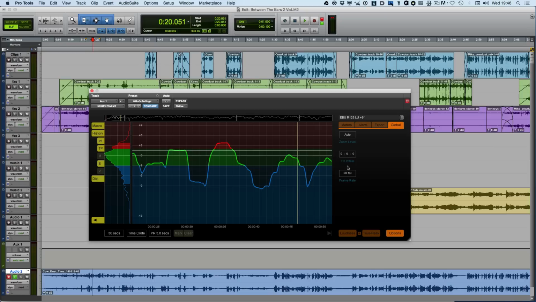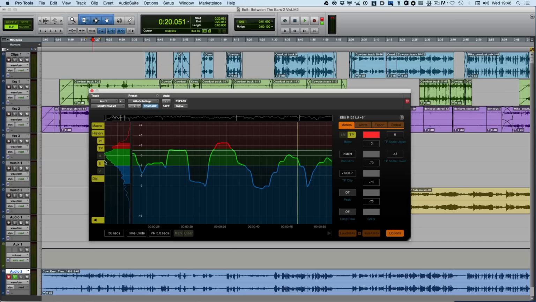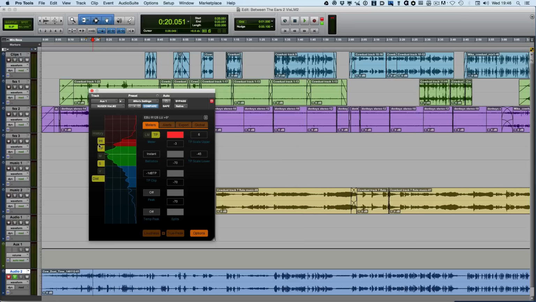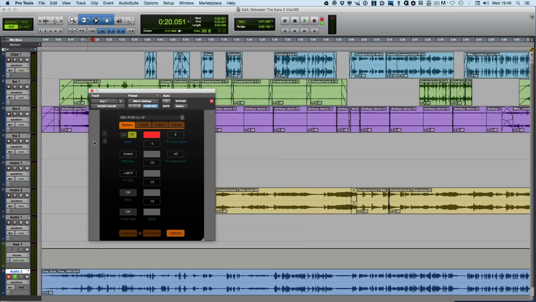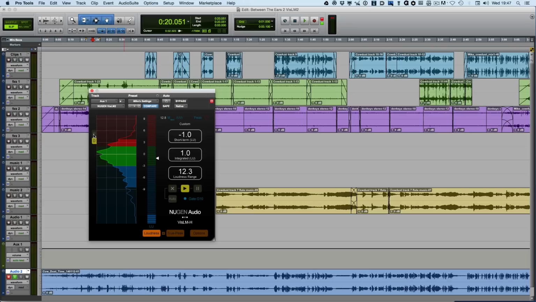Now we've got some global settings, so we can do a timecode offset if we need to. We can set the frame rate, so all these different options. We've still got the usual presets available as before, and we've got other elements that we can add into the history. We can obviously get rid of the history altogether. We can get rid of the loudness distribution element, so we can just simplify it right down and go back to the meters, so we can have it just like that.